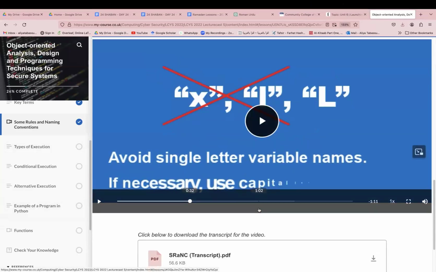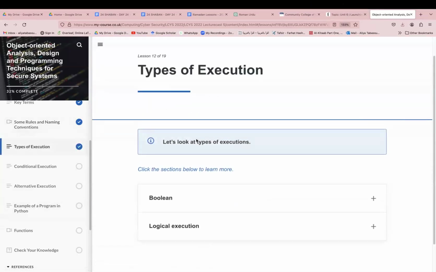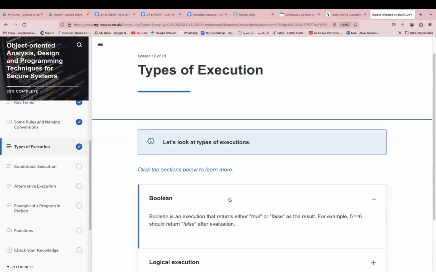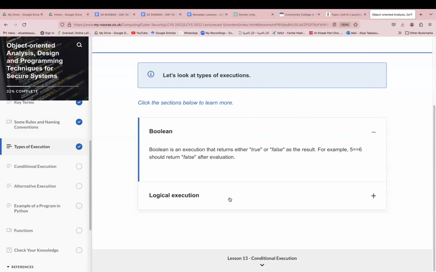Next, there is another type of execution, where we say true or false. True or false can be represented in terms of 0 and 1.